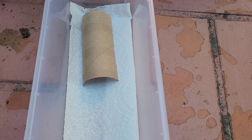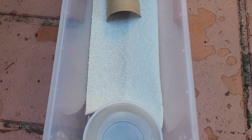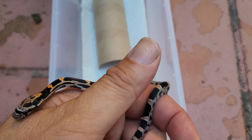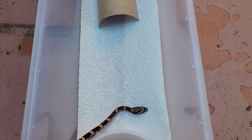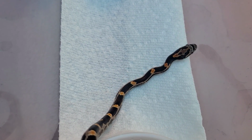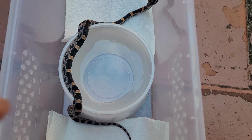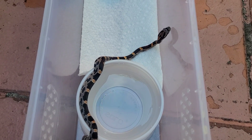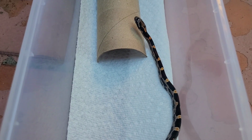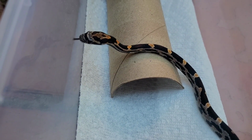Alright, so this is their little setup, the FB5. And I'm gonna do this outside because the lighting in the house is pretty low. You won't even be able to really see them right now. Now this is baby number 1. I didn't sex them yet, so I'll be sexing them in a couple of weeks. There's just a little water dish. The holes in this bin are very small, so they can't escape. And the rack is really tight, so they can't get out. You don't want to put these newborns in a rack if your rack has any gaps, otherwise they're gonna get out of that rack, and you're better off just putting them in lidded bins.